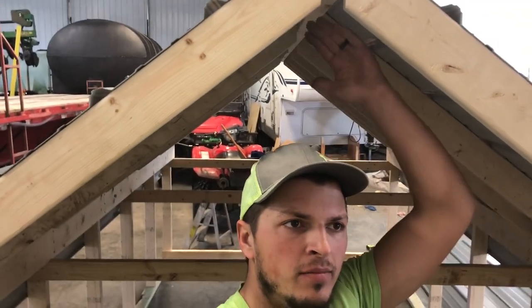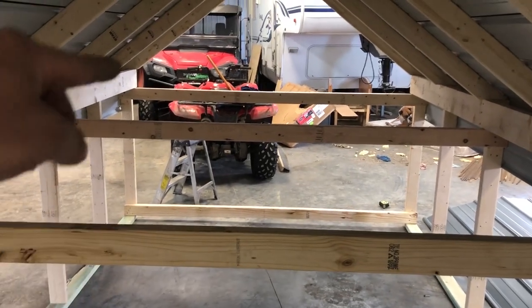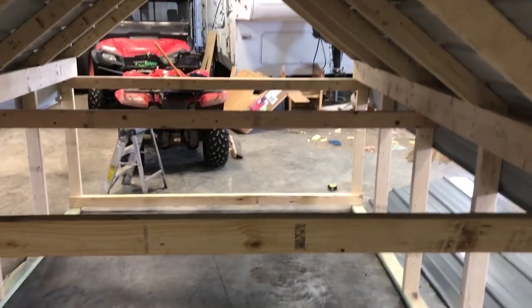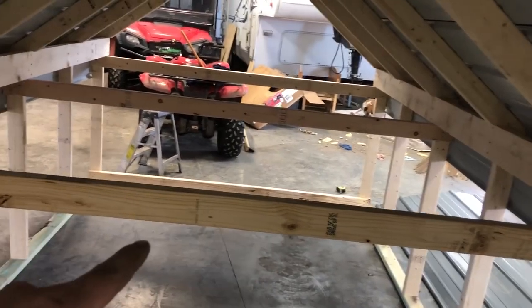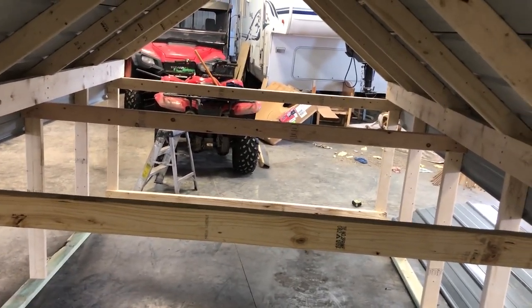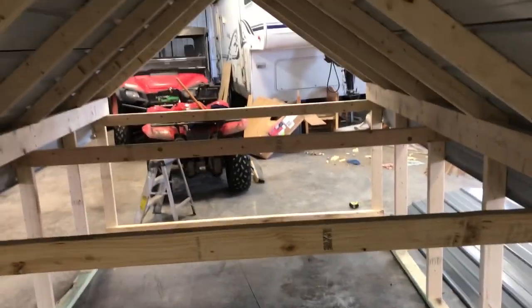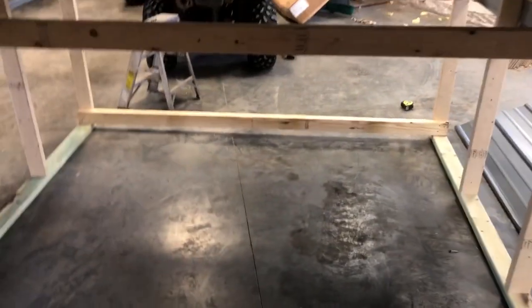As you can see, I got plenty of headroom to walk inside. These two braces right here and right there, we got them in there so that if the cows start rubbing, they can't push it together. I think we're gonna leave these. The main reason we got them in is just for transportation. But I think we're gonna leave them in because they're not in the way of anything. The calves can go underneath, no problem. The only thing would be if I need to get to the back, I just gotta walk underneath of them.